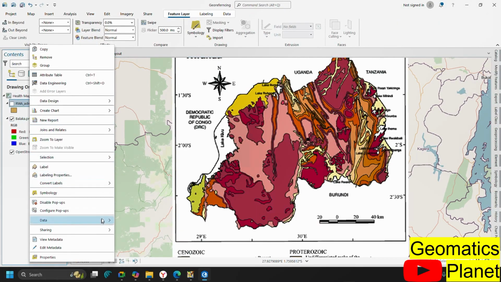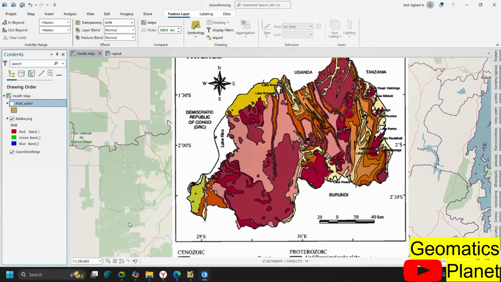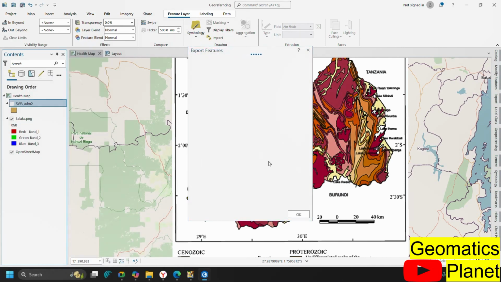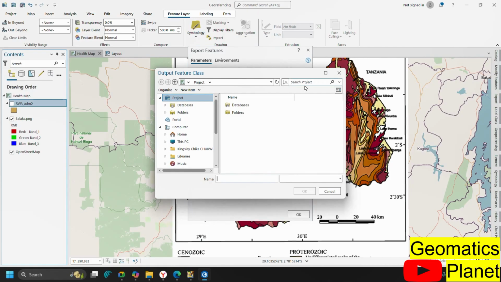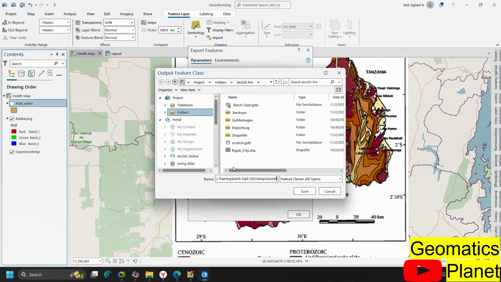Remember what I said, that anytime you start editing, it directly means that you're editing the main layer. So I'm going to export this layer to this same place that I copied here. I want to export it because I want to use it now. If I edit this one, it's going to affect the parent layer, the layer inside. So I don't want to do that. Because of that, I'm going to export.